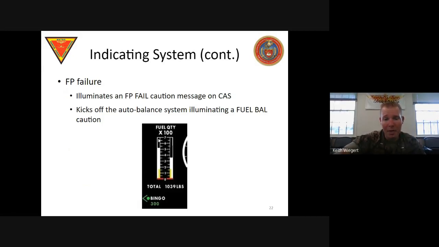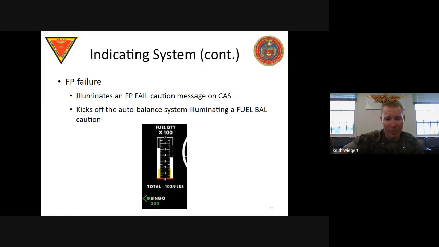So if we're up here, say you've got mostly fuel in the tank up here, then you're measuring with the outer probes, right? Well, if the outer probe on the other side fails, then it's going to drop down. It's just going to read the max of what the middle probe is going to be reading, right? So that's how this works. It will read the max of the next lowest one, right?